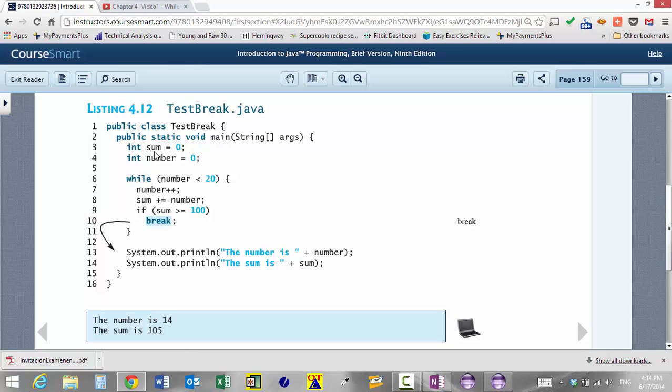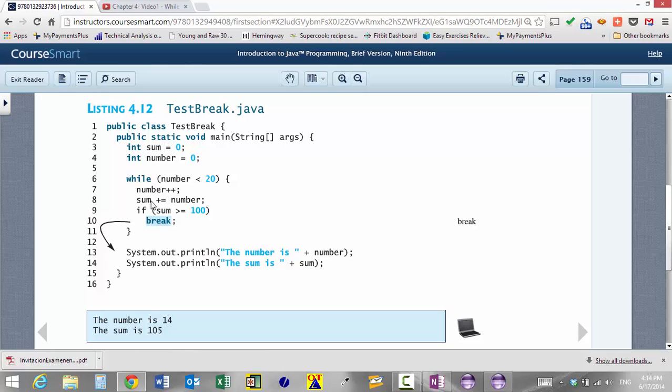So notice here in this loop, we start at 0 and then we keep adding numbers. We add 0 plus 1, then 1 plus 2, 2 plus 3, 3 plus 4, and it keeps going and going. And then it's saying when the sum is greater or equal than 100, break. So that means when the sum is greater than 100, it will get out of the loop and come here. So this is a nice way of getting out of the loop.